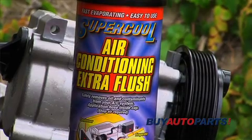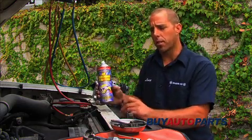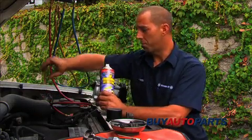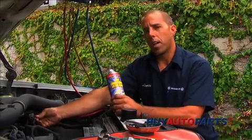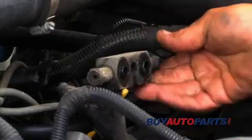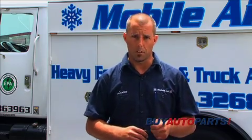Next, we're going to go over flushing a system in case you have a compressor that comes apart internally and contaminates the system, where you might have metal shavings. What you'd want to do with the system completely installed minus the compressor, you want to shoot the flush fluid in one side of the compressor hose fittings using shop air to push the fluid through the complete system and coming out the other port. And you can go ahead and start installing the new components.